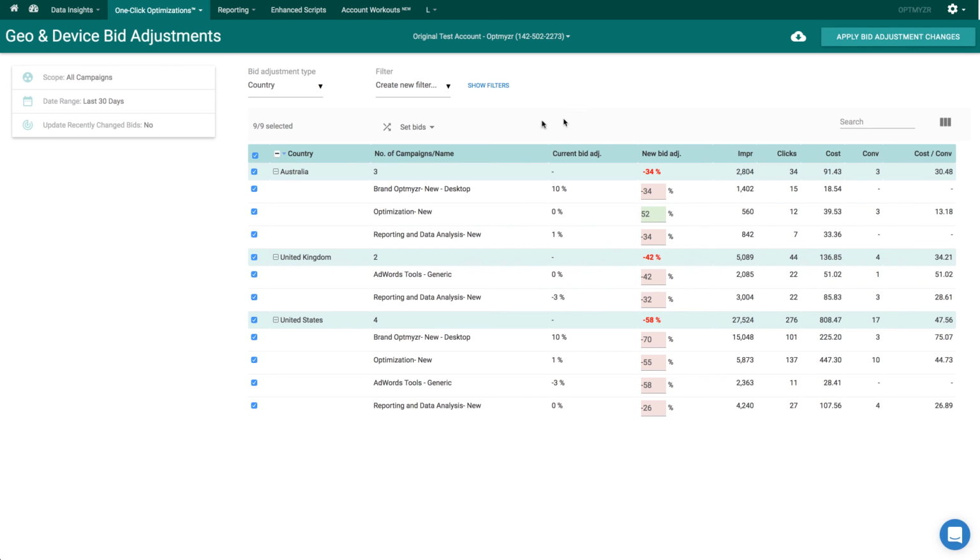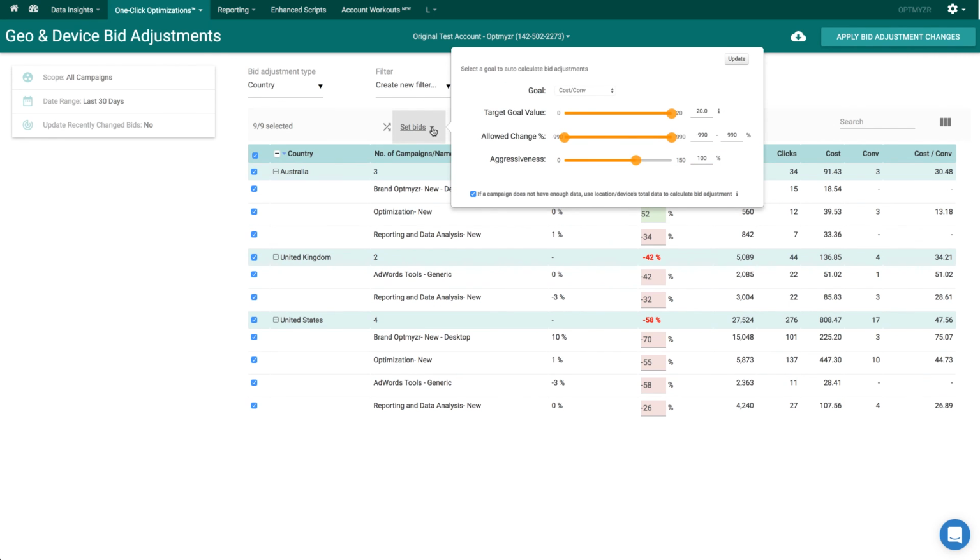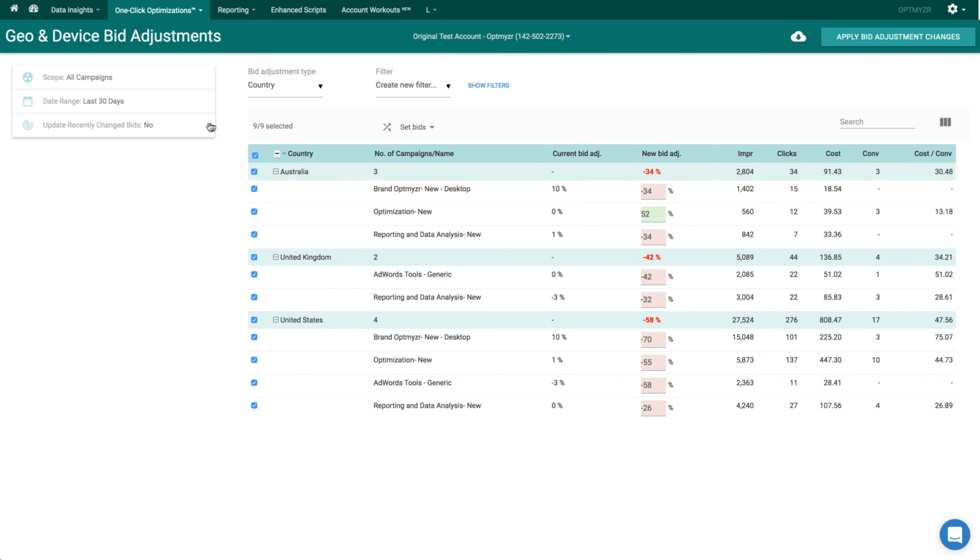A few final things. If you want to make more gentle bid adjustments, use the aggressiveness. Instead of using 100%, for example, set it to 10%. That means we're only going to make 10% of the recommended adjustment. You can come back several weeks in a row and eventually you'll get to the correct bid setting, but you won't shock your account with a huge change all at once. You can also make sure you're not bidding too frequently by using this option to prevent yourself from bidding frequently for items that you recently changed through this tool.